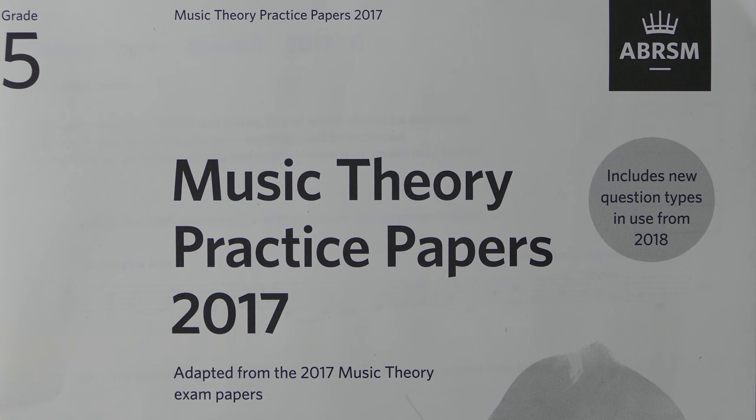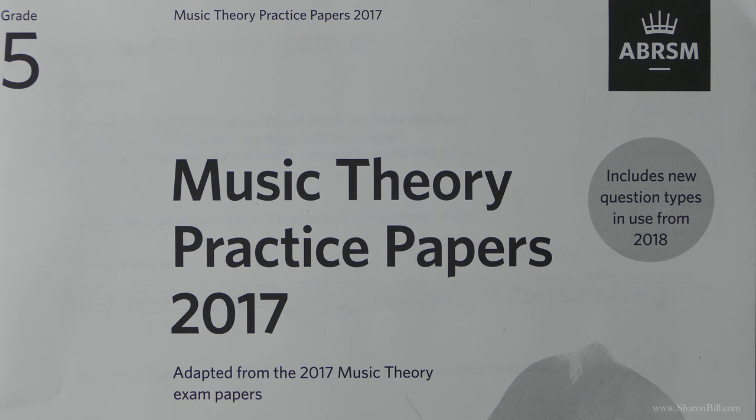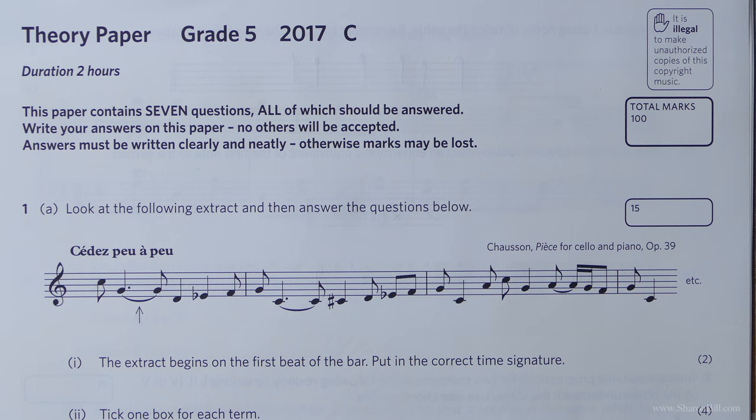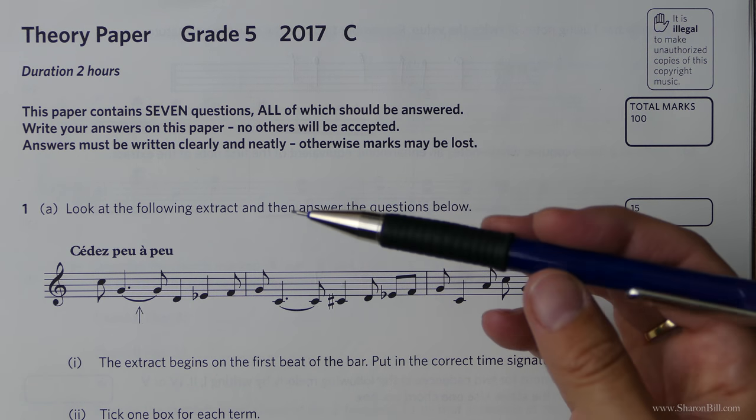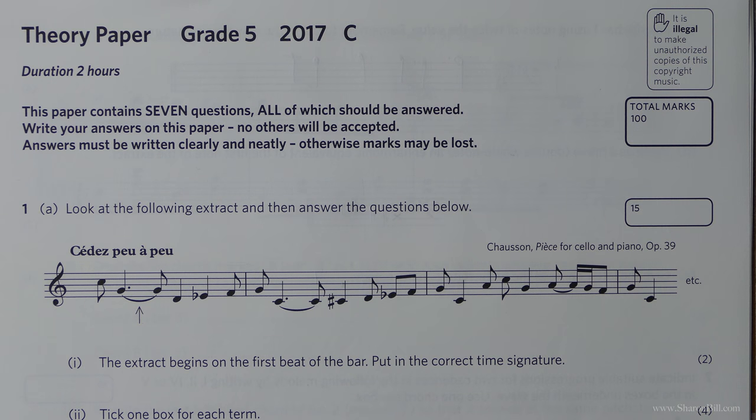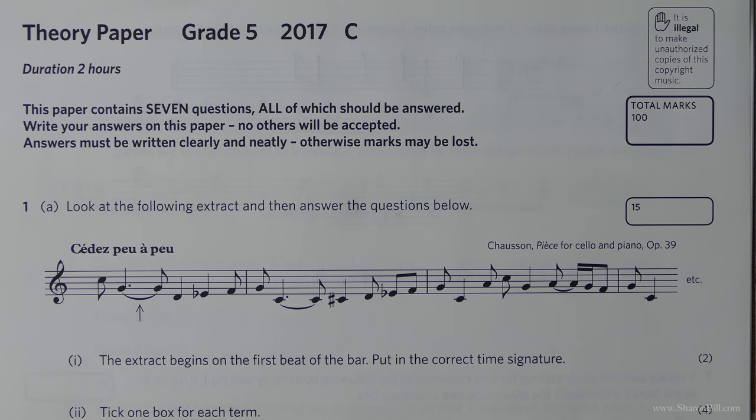There's lots more in store and so now we're going to make a start on the third of the 2017 Grade 5 Theory Past papers and we're going to be having a look at page 16 to begin with. So to start that paper if you turn with me to page 16 and we'll have a go at paper C. So I always suggest that you have a go of this on your own. First of all it doesn't matter if you go wrong it's always better to learn by your mistakes. Always work in pencil. I use a mechanical pencil just so it stays nice and sharp and then if you've got a trusty eraser to hand it doesn't matter if you've made a mistake you can just rub it out and you'll probably need a ruler as well.